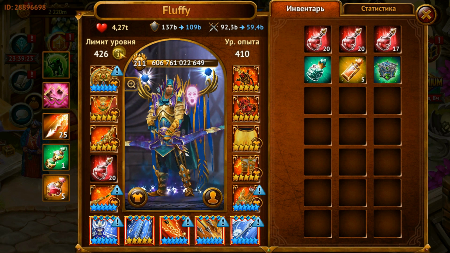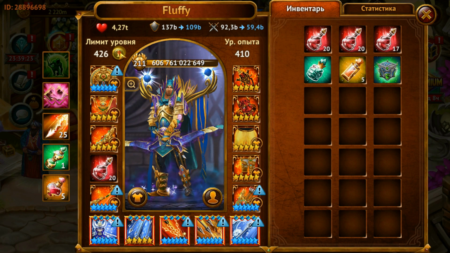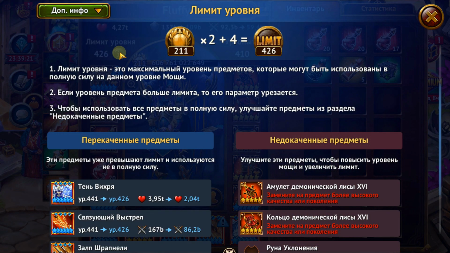Now, after opening the characters menu, we see the inscription level limit under the health indicator. By clicking on I, we can find out what this mysterious inscription means. I will translate for you. The level limit is the maximum level of items that can be used in full power at a given power level. You see at the very top the formula that displays the calculation of the limit. This is your power multiplied by 2 plus 4.